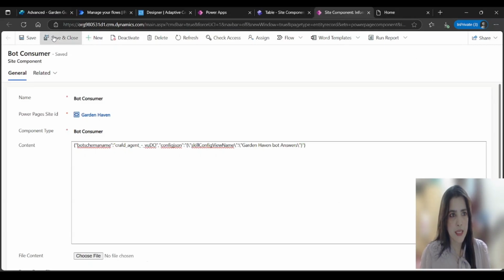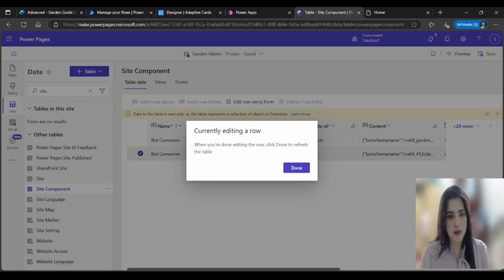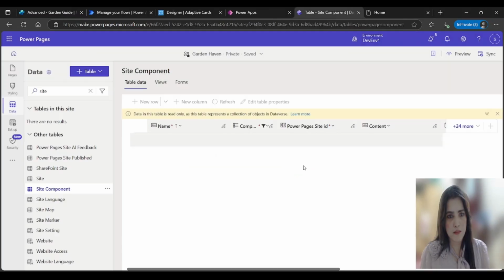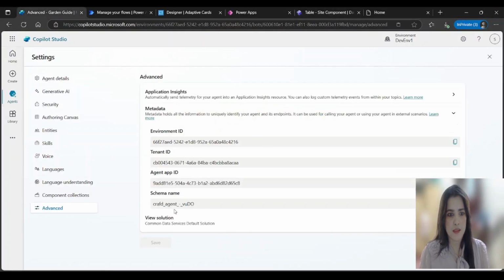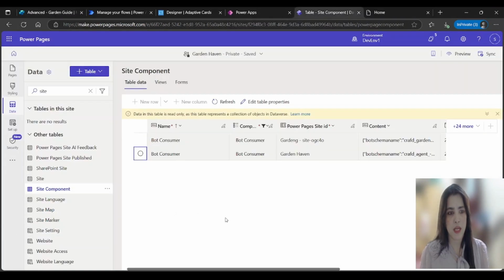Then save and close. You can see now this row's bot schema name has changed to our Copilot Studio schema name.